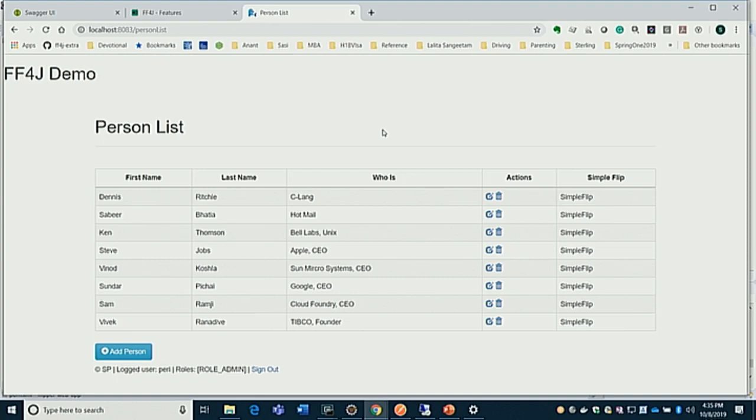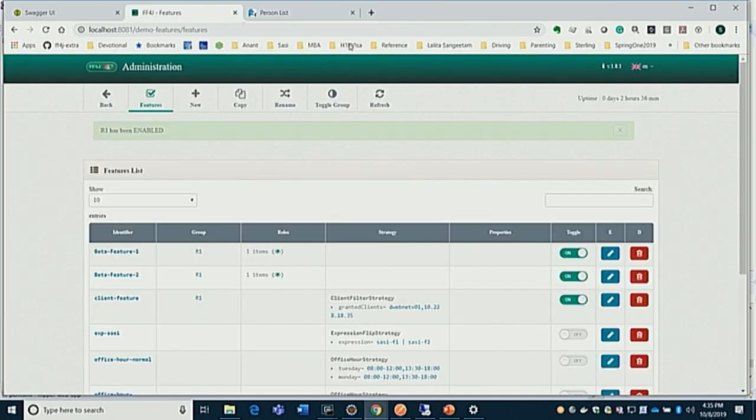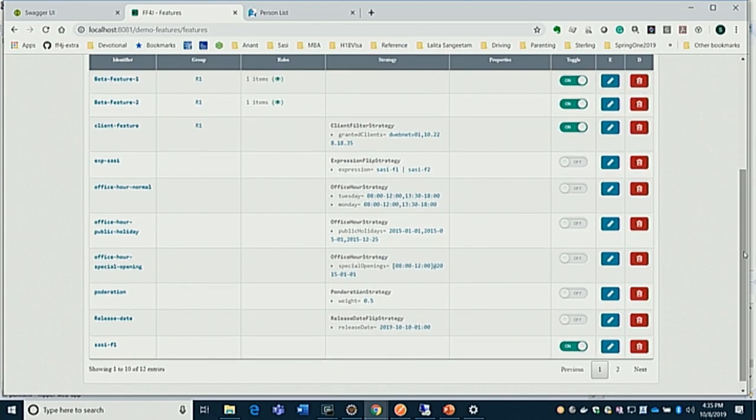Before I go through the code and what it looks like, let me show a couple more strategies. Now, FF4J has different strategies, client-based strategies and server-based strategies. Why are they important? Like in your blue-green deployments, A-B testing or rolling deployments, you may have needs where you want to enable or disable all the features for all the nodes, or you may selectively want to enable features if the request is being served from a certain node or region. You may have those needs. So you could whitelist or blacklist those servers or nodes.